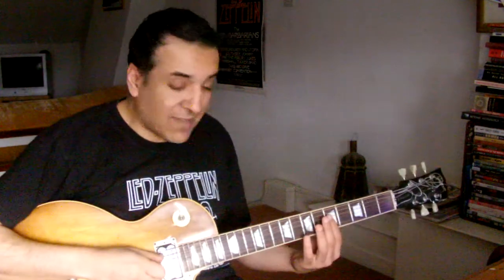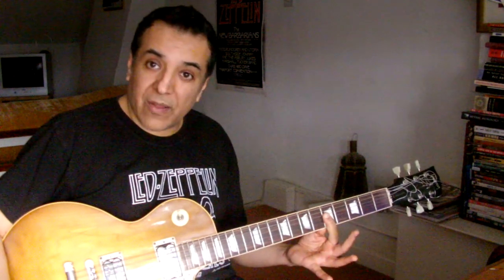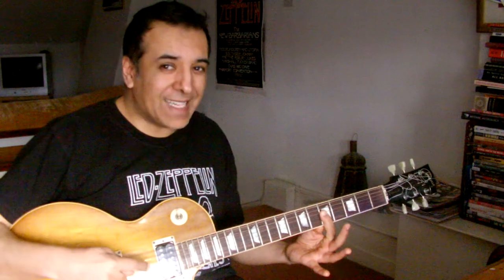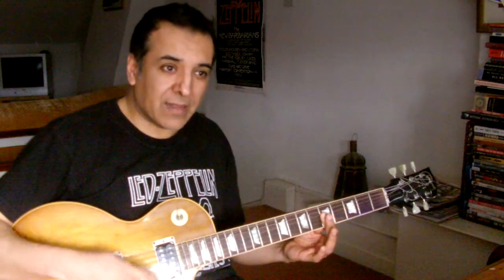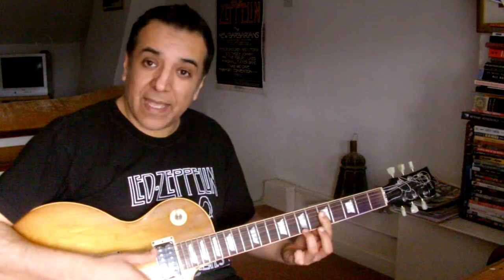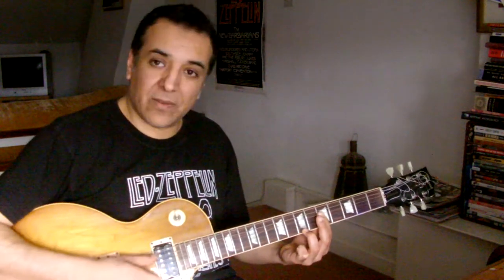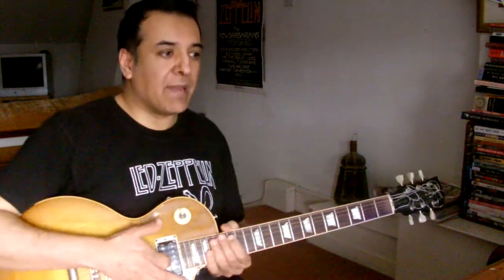So here's an A minor 7 with a root on top, or we could call that 8, the 8th note in the scale. If we add a B, we're now playing the 9th note in the scale, adding it to that chord. Hence A minor 9. It's a minor chord with a 9th added.